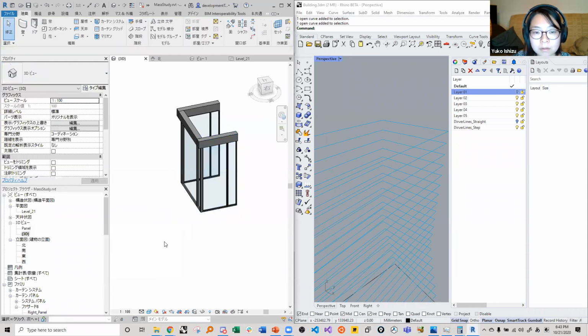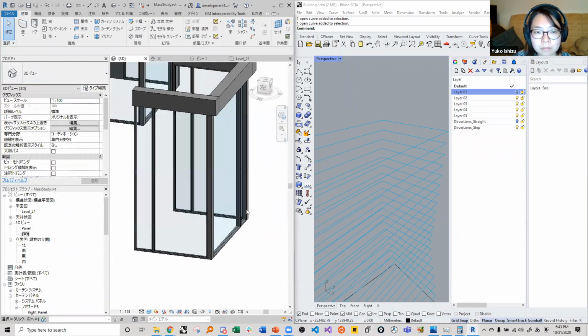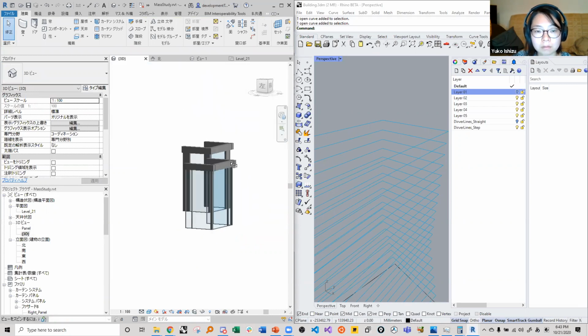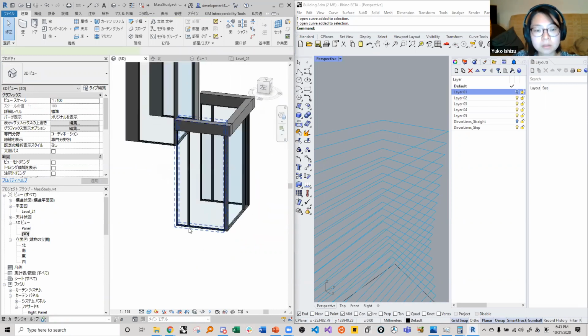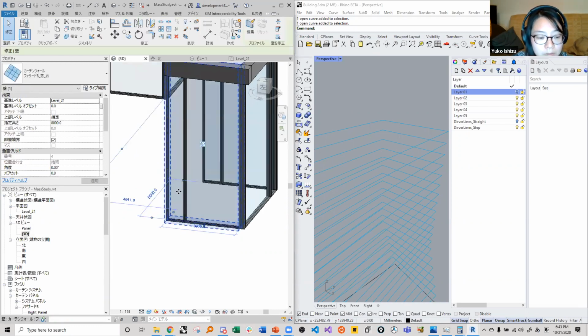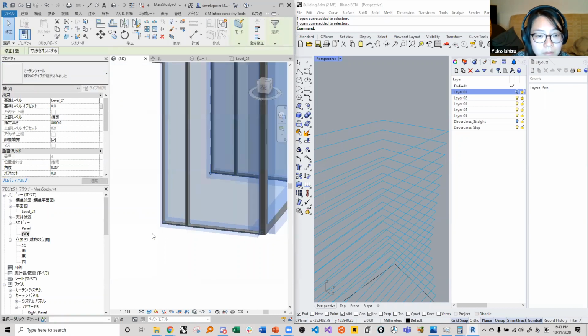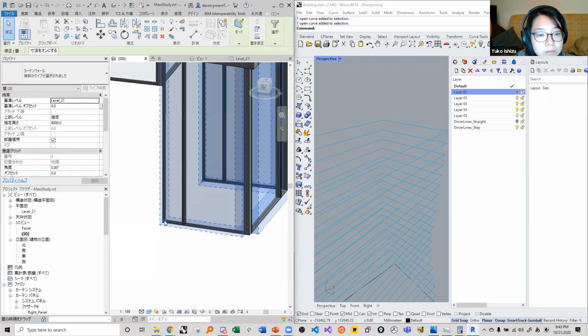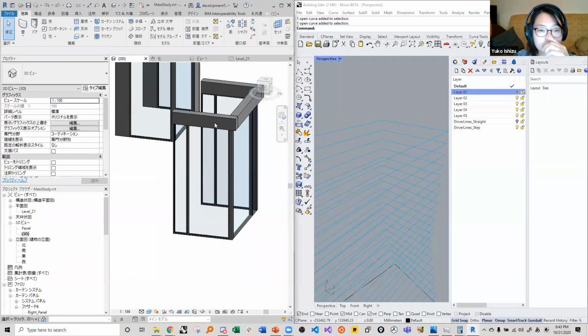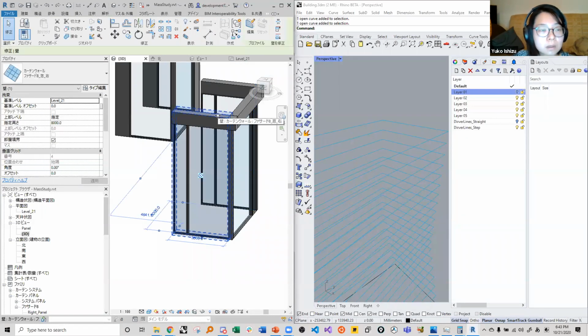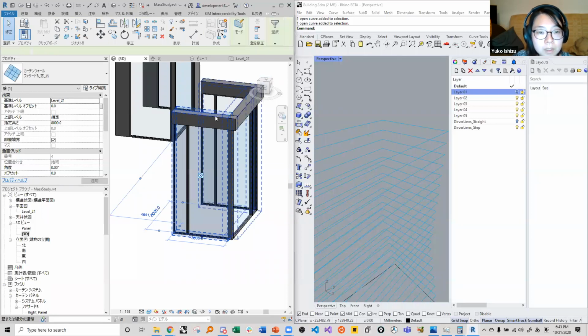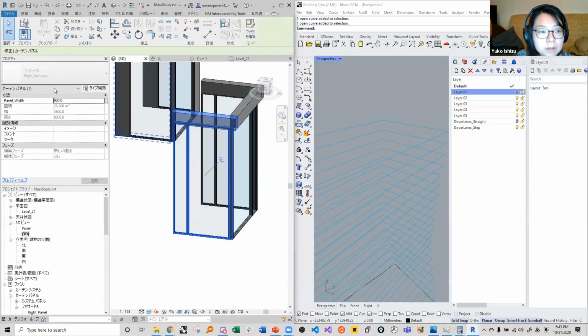Also, when you tap here, you can go to curtain panel. Yes, so there's an instance parameter to control this panel width.